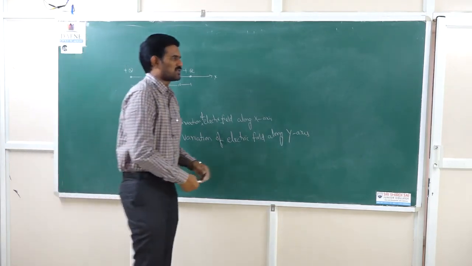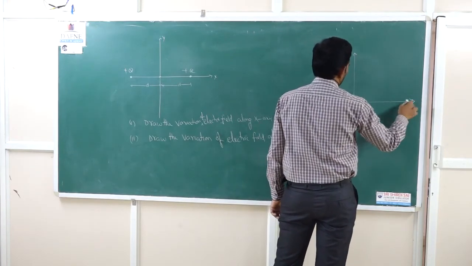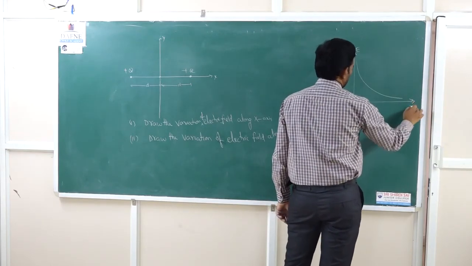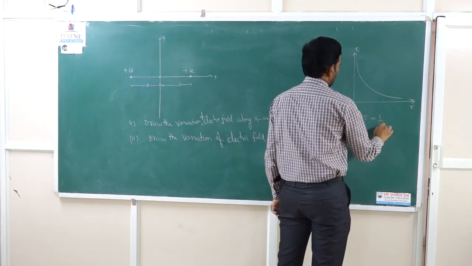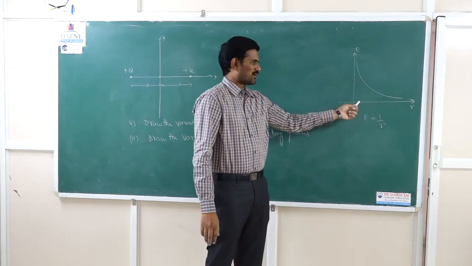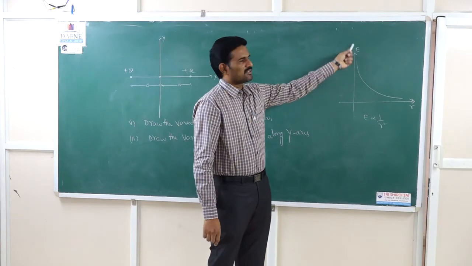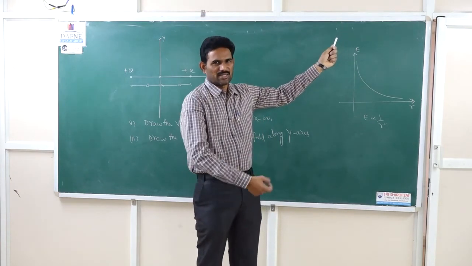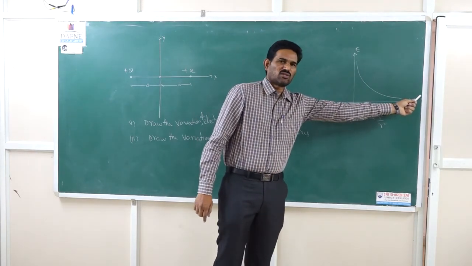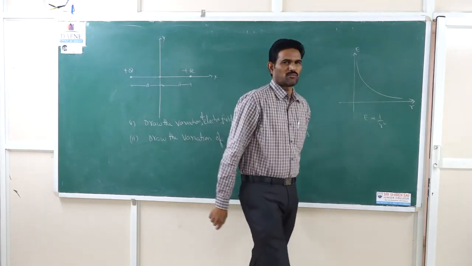Just remember, for the point charge we mentioned the graph like this. That indicates that the electric field due to a point charge varies inversely proportional to r square. That means when r tends to 0, you can observe that the electric field tends to infinity. The electric field at the site of this charge tends to infinity. Whereas when r tends to infinity, the electric field value tends to 0. It is a point you should remember regarding the point charge here.